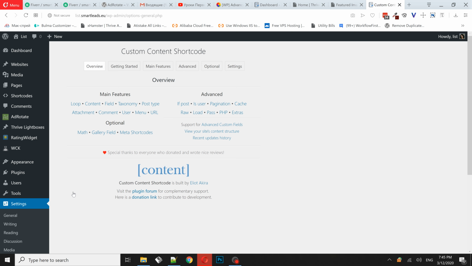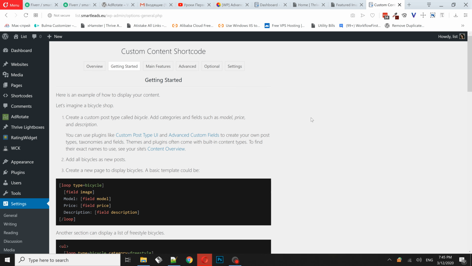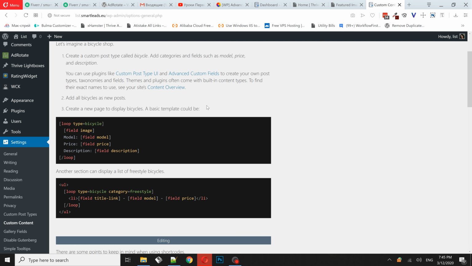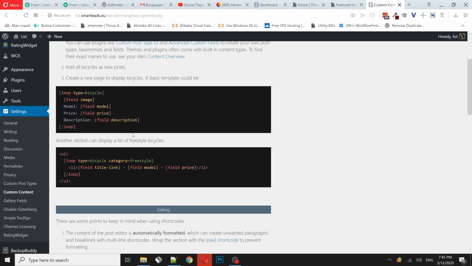It's called custom content, and you see here it has documentation and a getting started article, and you will be able to see and feel how these principles and concepts work, just to get the basics, and then you will understand.